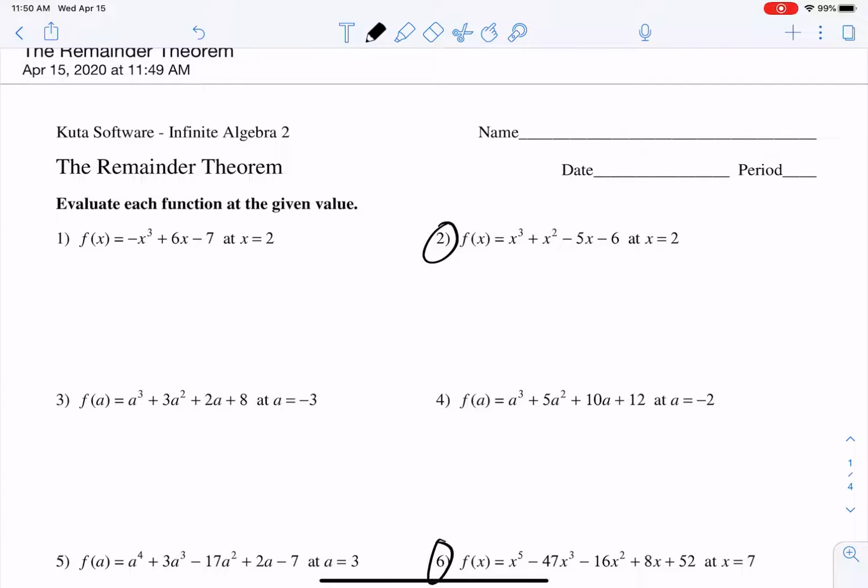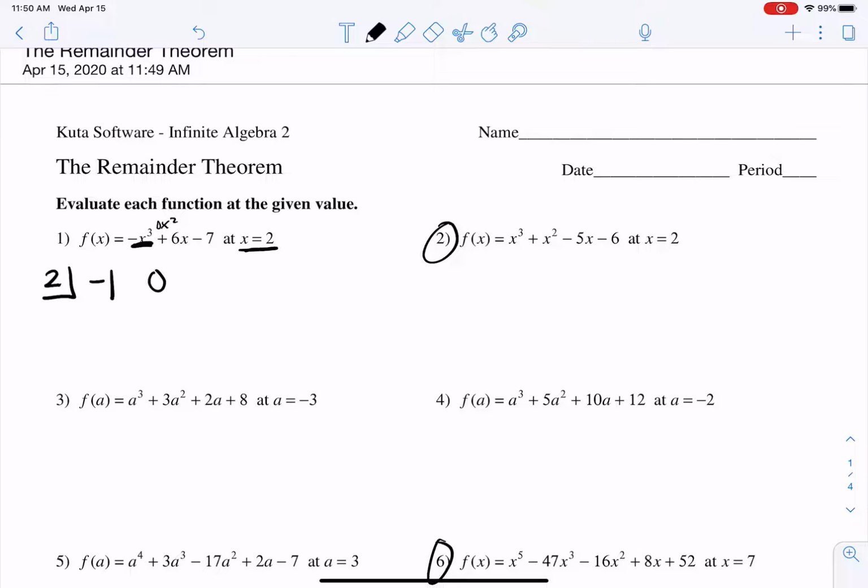We are evaluating the function at x equals 2. In other words, we want to know what is the value of y when x is 2. And based on the remainder theorem, what we can do is just divide by x equals 2. And let's use synthetic division. So my first term is x cubed. It's got a -1 leading coefficient. And then notice I'm missing my x squared term. So that's 0x squared. Don't forget how important placeholders are in synthetic division.